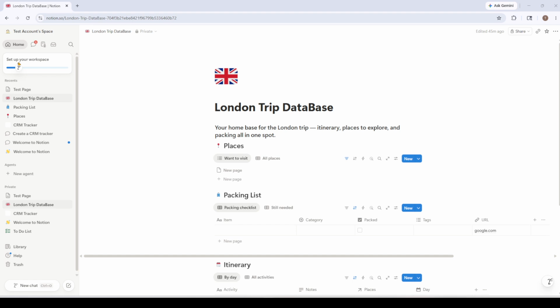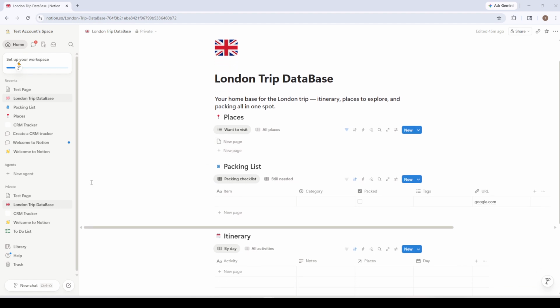Reordering pages in Notion is all about click and drag, and there are two places you'll do it: in the sidebar and inside a main page where you keep subpages. Think of the sidebar as your master list and the content area as the local list for that specific page. I'll cover both so you know exactly what to expect.